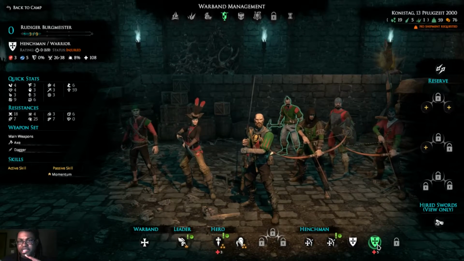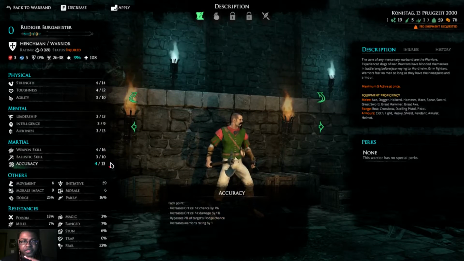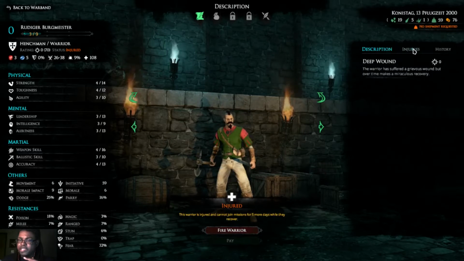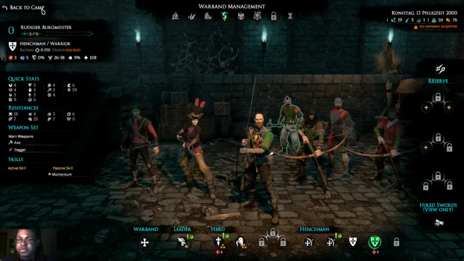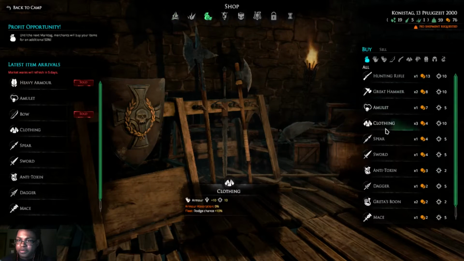We have 5 days for him. He got the stuffing beat out of him. We'll raise his accuracy up a little bit. And good grief, what did he even get hit by? It's been so long. He has a deep wound. Okay. We have no shipment requested, so we could kind of chill out, and let's pick up some weapons as well.